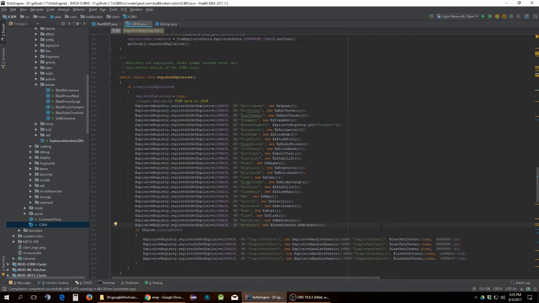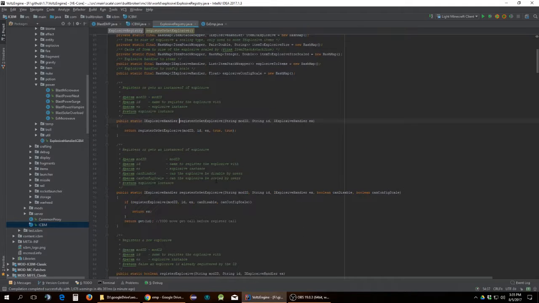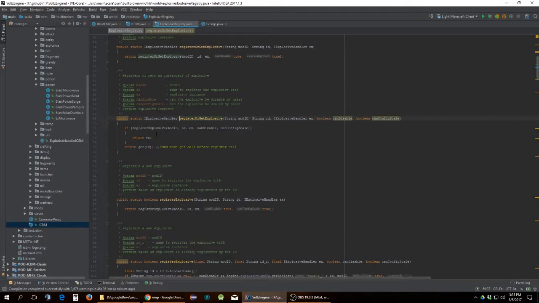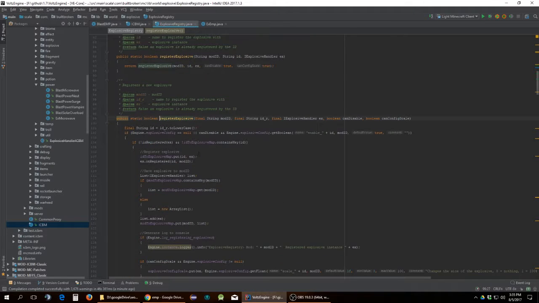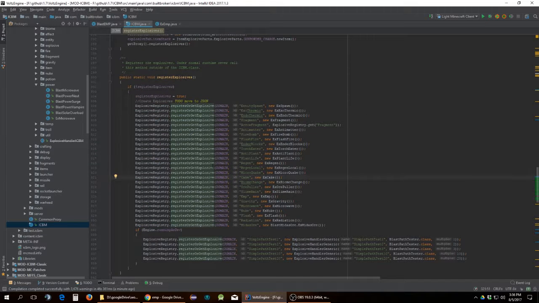And actually, you know what? We're going to leave the ICBM EMP registered as is. Or actually, you know what? I can make a conversion system here. Actually, you know what? I don't need to make a conversion, because the ID I don't think is prefixed with the mod ID. I don't think it is, at least. Register explosive. ID, yeah, enable ID is registered. EX contains, yeah. So we store it by ID, so I don't need to re-register it.